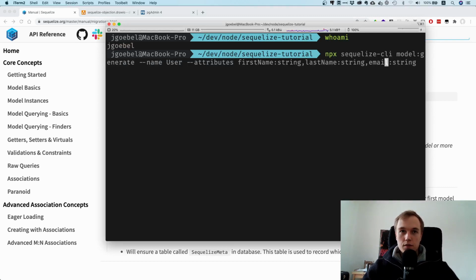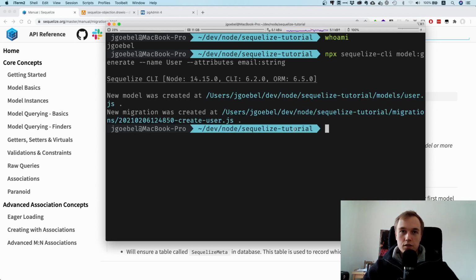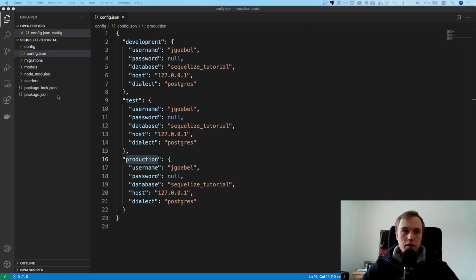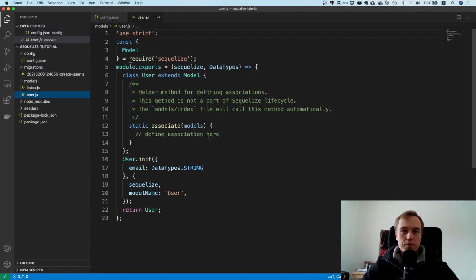copy and paste this, and we're just going to say, okay, what do we want? Say we want to have a user, and user has an email. We don't care about last name. We also don't care about first name. So let's just leave it like that. And that is fine. And let's just execute this. Bam. And now you see that all of a sudden you have, where is it? Here. You have a new file in here. And this is called user over here.